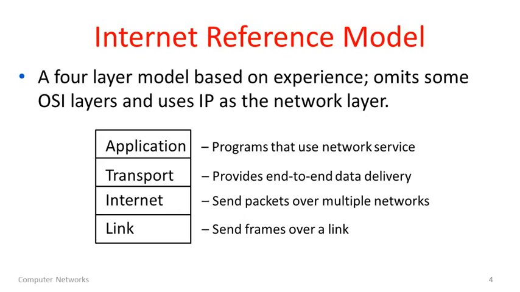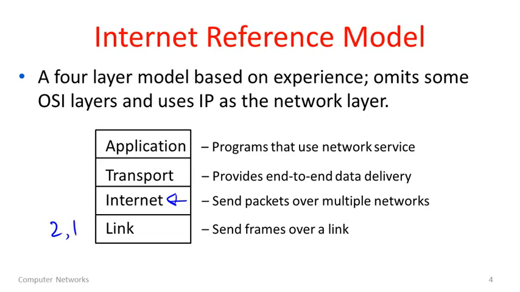So you can see that there are some differences compared to the OSI layer model. We really omit some of the layers, and instead of a network here it says internet. The internet layer is the key replacement for the network layer, and the internet layer is all about the IP protocol. So if I was to number this, going from the bottom up, we start with the link layer. Its purpose is to send frames, these units of information, across links. I'll call this layer 2 and 1. Because really compared to the OSI model, it's often performing both of those functions.